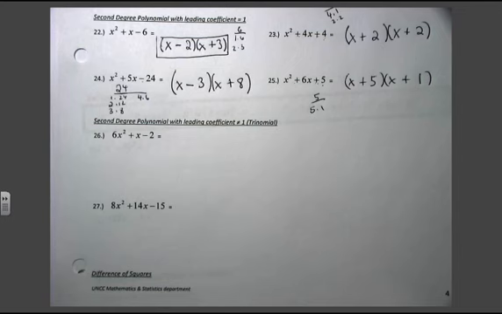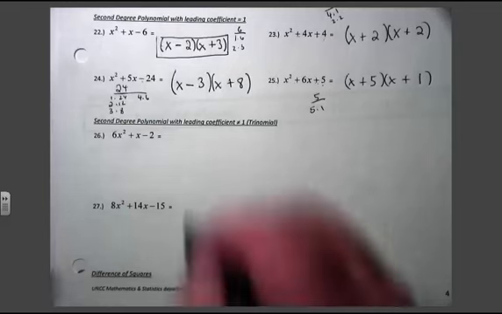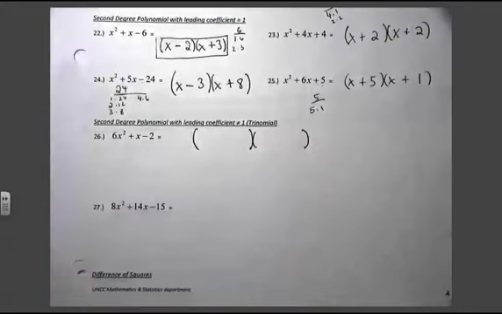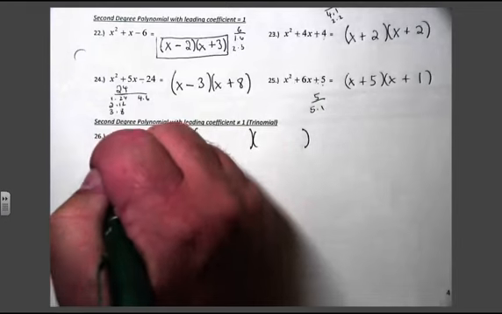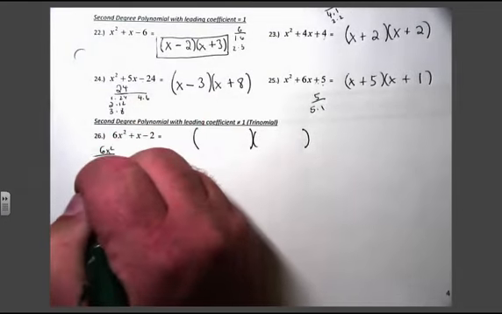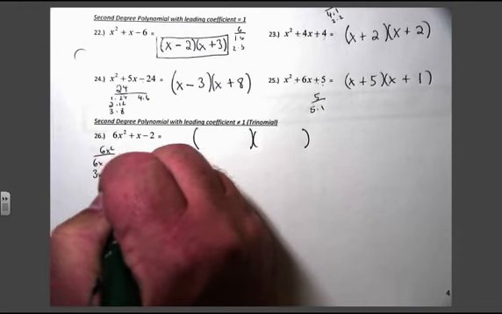But it's the next ones that actually are time consuming. It's when the leading coefficient is not 1. So you actually got to figure out lots of different options and do a bunch of stuff in your head. You can write them out too, but you're going to kill some trees doing it. So here we go. 6x squared plus x minus 2. I'm going to do the anti-fold, but the leading coefficient is not a 1. So I've got to factor 6x squared. How is 6x squared going to factor? Well, 6x times 1x. I also have an option of 3x times 2x.